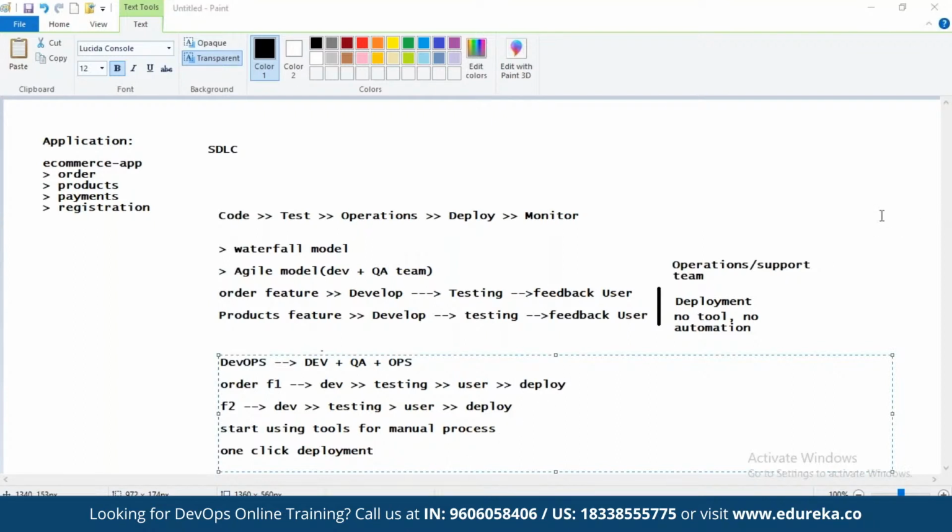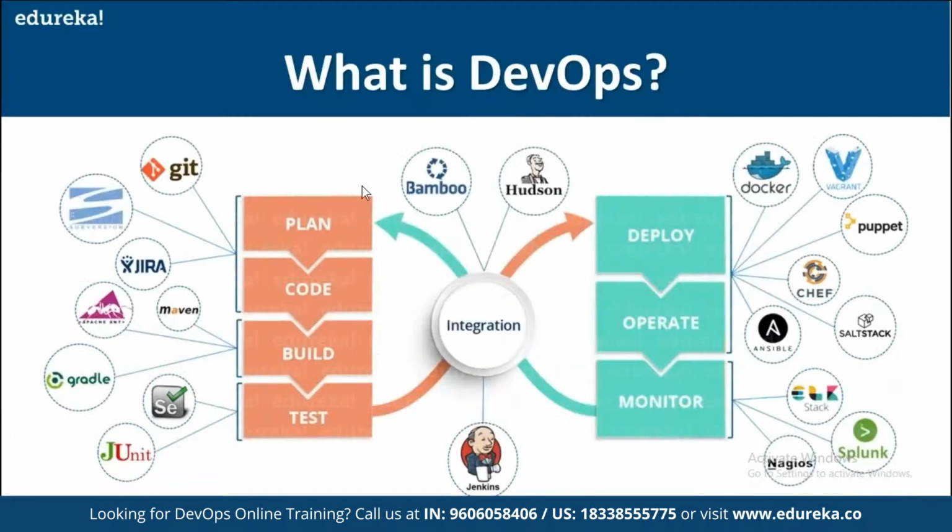Okay, so this was a quick introduction from my side. Let us move on to the slides. Now, friends, let us see different tools that DevOps provide. What is the definition of DevOps? DevOps says start using tools and automate every step of your project, friends. Every step of your project. Now, friends, these are the different phases of an SDLC which we spoke: planning, code, build, test, deploy, operations, and monitor. Now, in each of these phases, friends, you can use different tools to manage your code.